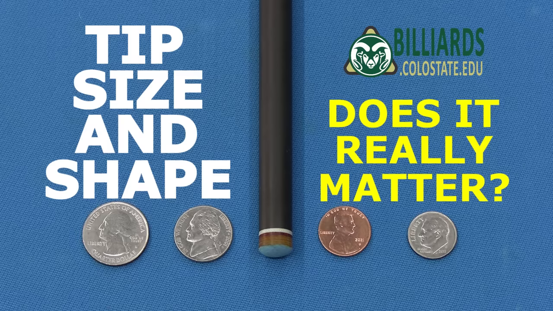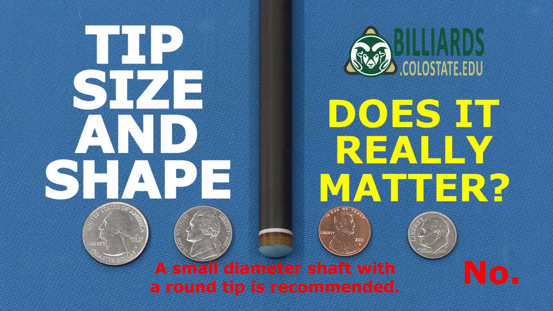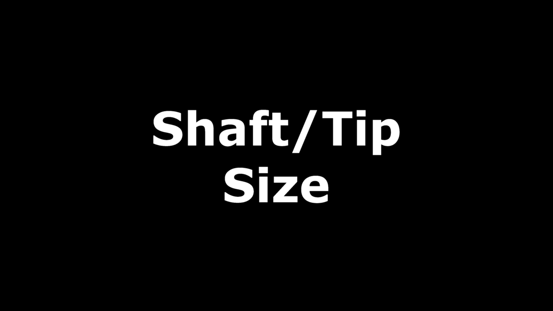Does the size and shape of the cue tip really matter much? The short answer is no, although for applying spin a small diameter shaft and rounder tip are generally recommended. First, there is really no large difference among the typical shaft sizes shown here, although for solid maple shafts and some carbon fiber shafts a larger diameter will result in more cue ball deflection and will have a stiffer hit.